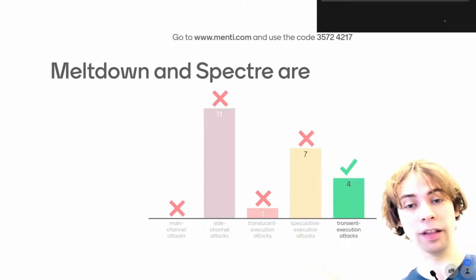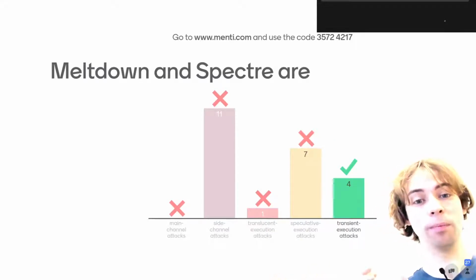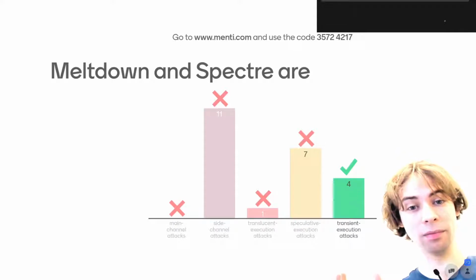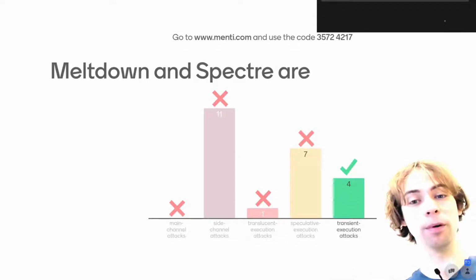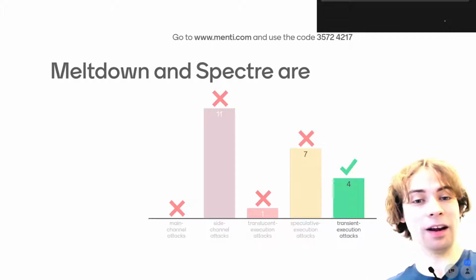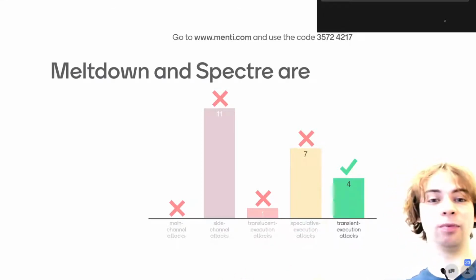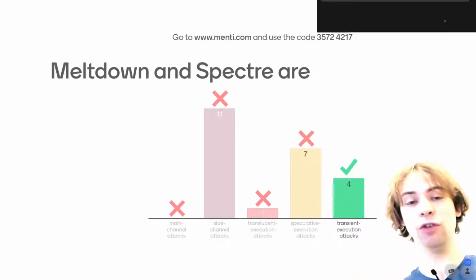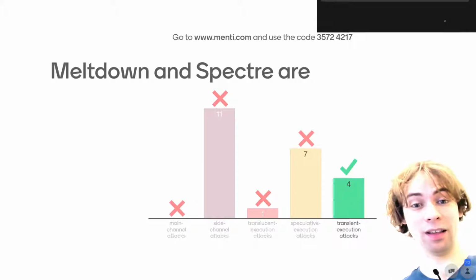So Meltdown, for instance, accesses a kernel address. It gets the data from this kernel address directly. It reads this value from the kernel address. And that's the problem. So there's no metadata involved here. There's no correlation between some metadata and the kernel data. We literally read the kernel address.